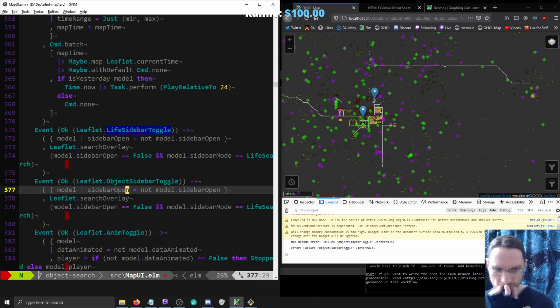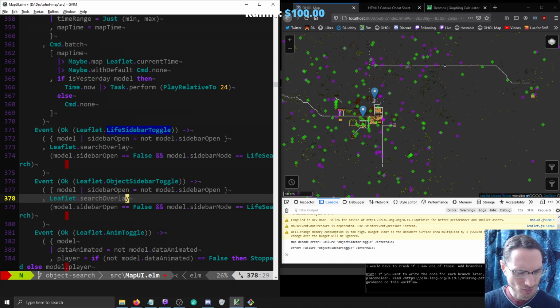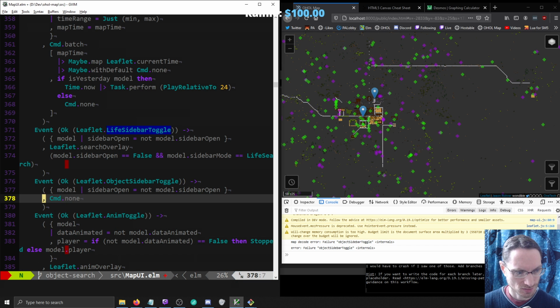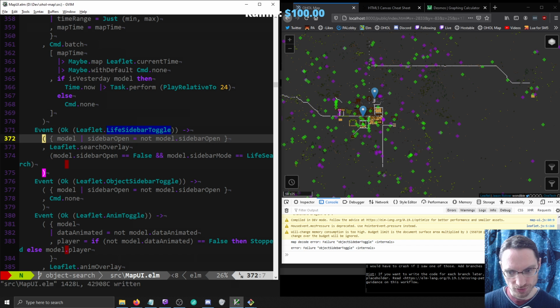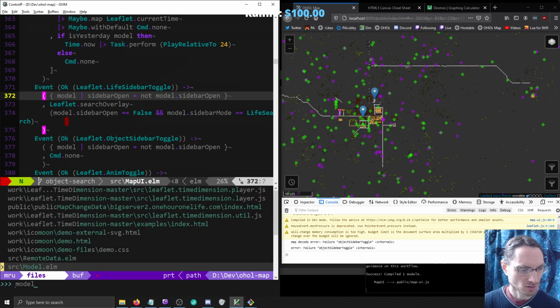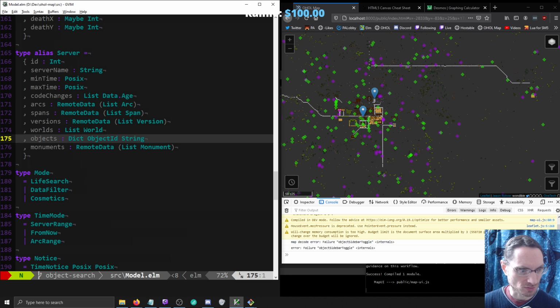And this is going to look very, very similar. Although we're not really going to, I will be toggling this overlay at some point. Well, that'll be easy to go back later. So now I also need to update my model for sidebar open. Model, and I hate this is just a model module.